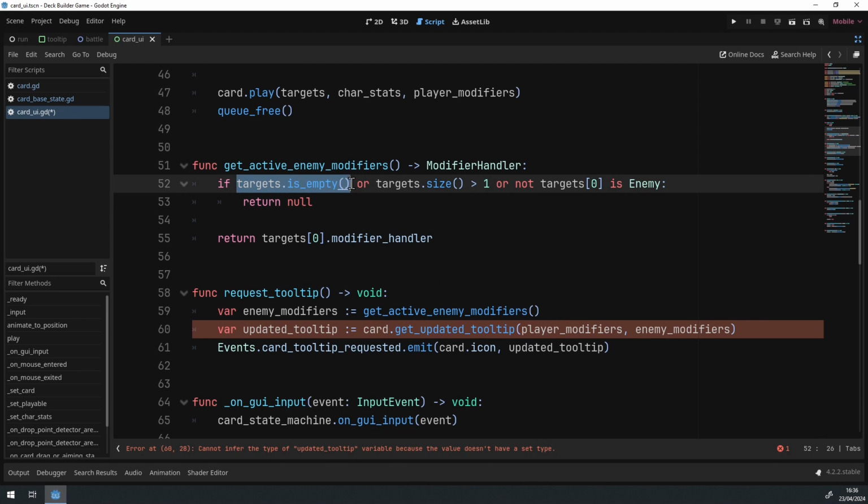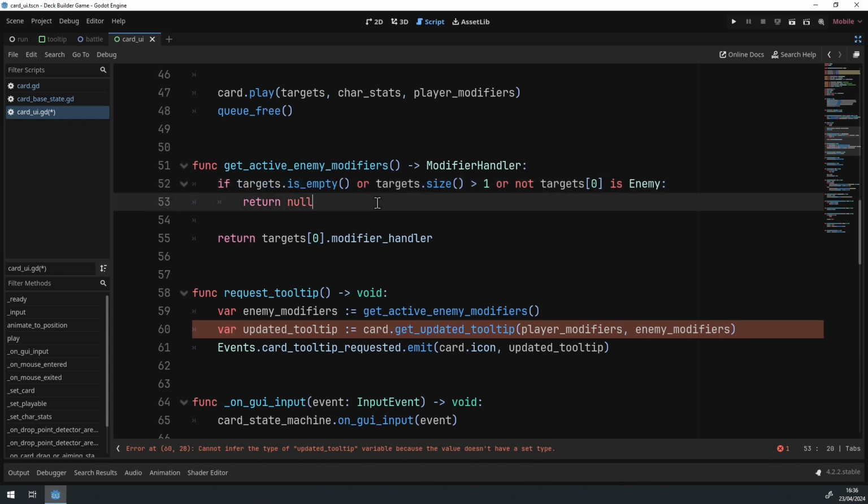If the target is empty, or we have multiple targets, or the first target in the array is not an enemy, then we can return null because we can't get a valid modifier handler anyway. But if the targets array has only one target and it is an enemy, then we can grab that target and return its modifier handler. So this is just a utility method we'll use in the next method, which is called requestTooltip.